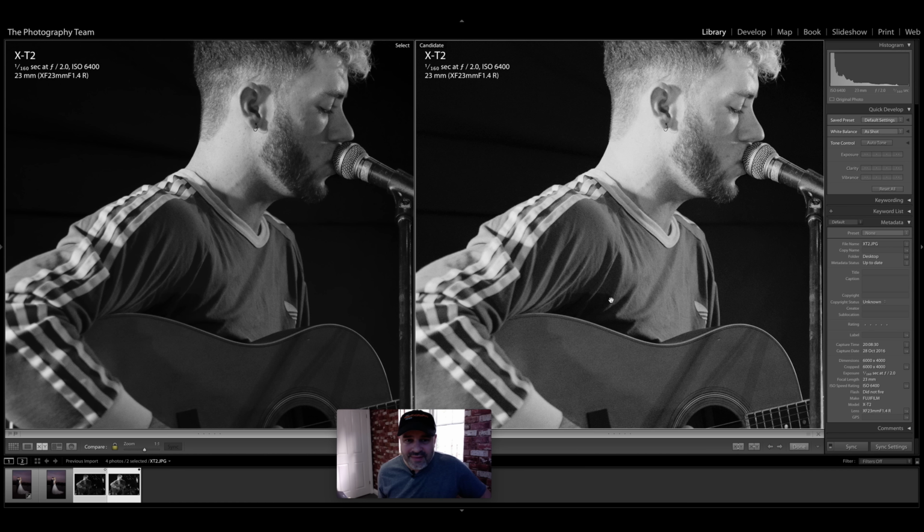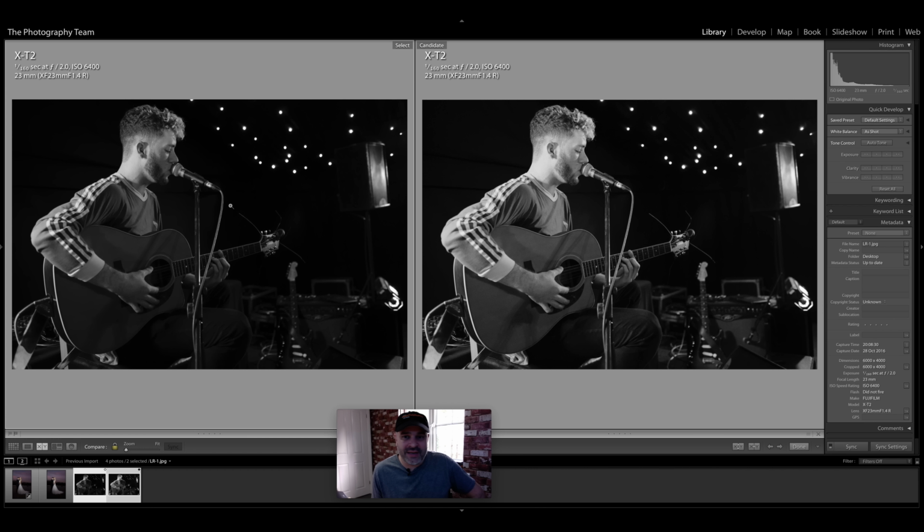However, because it's brighter, we have more noise. You can see noise here. But when we look at the image that was edited in Lightroom, because it's that little bit darker, there's less noise. So it's hard to say really on an image to image basis which is best. With the first image, I thought that the image that came from the camera was a better image. And then with these two, I think that the image that came from the actual Lightroom is the best image.